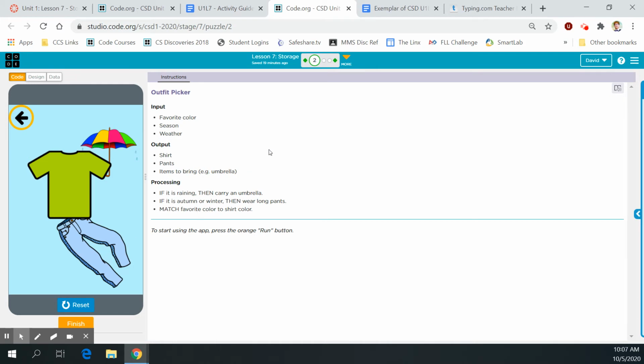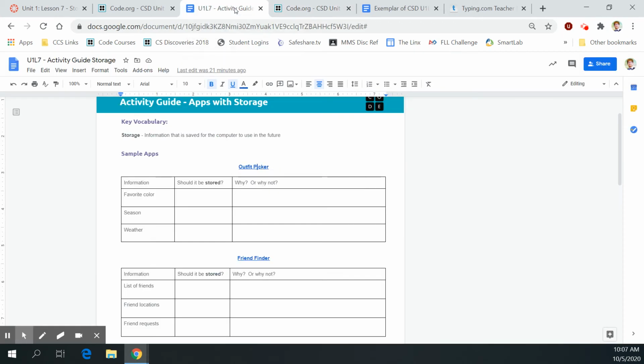All right. So back over here on the activity guide, I'm deciding whether or not information should be stored. The season changes a lot, 4 times a year, right? You've got spring, summer, fall, and winter, or autumn and winter. And since the season changes, I'm going to say no, we don't need to store that information.